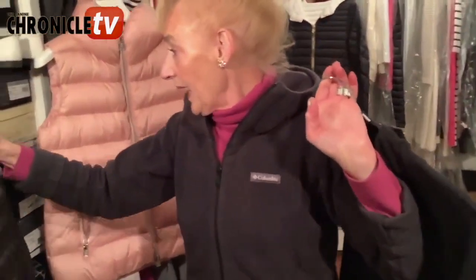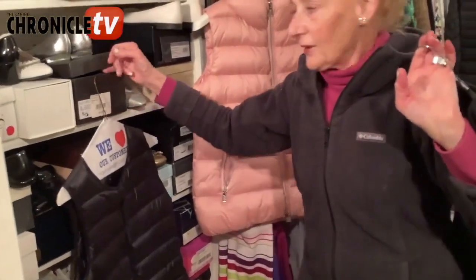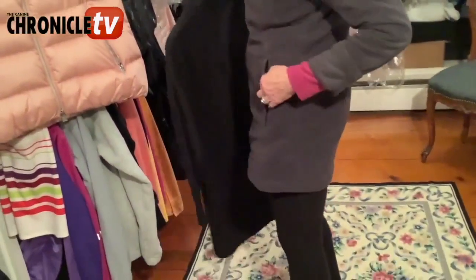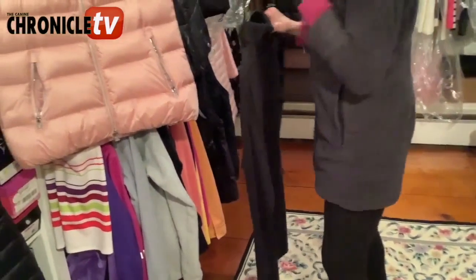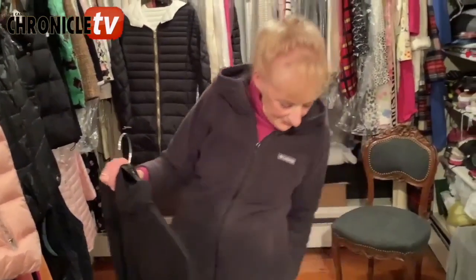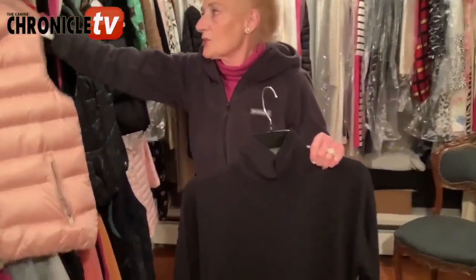And over here what I have is a vest that I would call a bottom cover. I'm usually warm. As you can see, I'm wearing a little Columbia jacket that I love. Has a hood. It's a little bit longer. It covers my butt. I don't have to think, oh my God, is anything jiggling? Because I don't want it to. So a vest like this, which is beautiful.